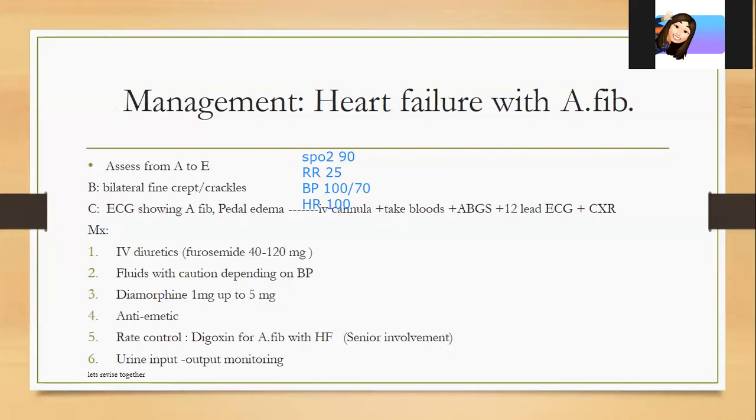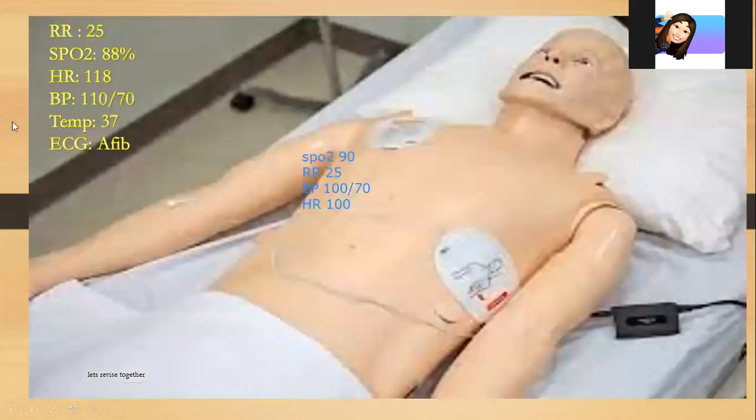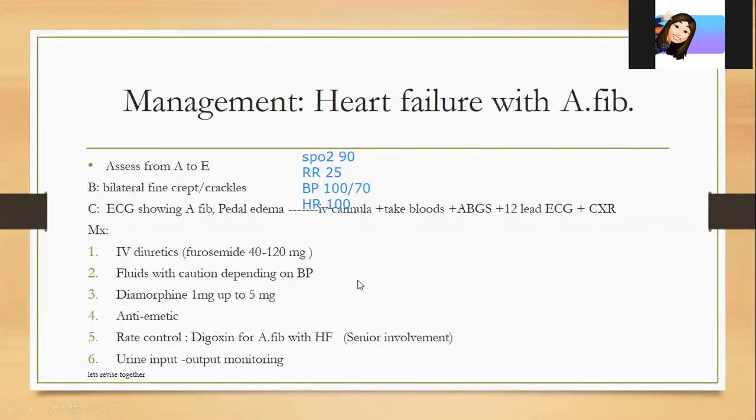Now move to the C part. In the C part, again, comment first on the things that you are able to see on the monitor. So I can see on the monitor your initial heart rate was 118 and blood pressure is 110/70. And your ECG is showing some rhythm problem. So I will quickly examine your pulses now, David.